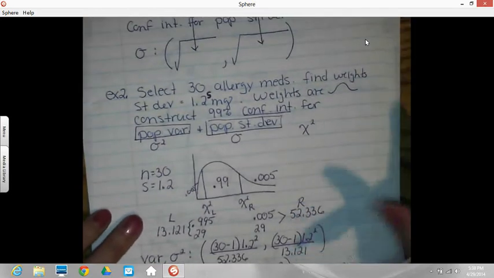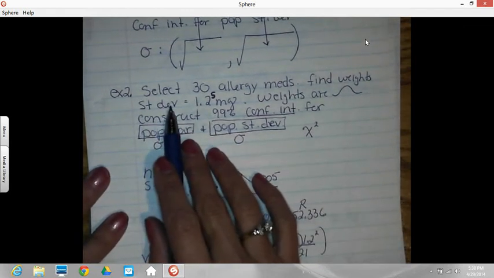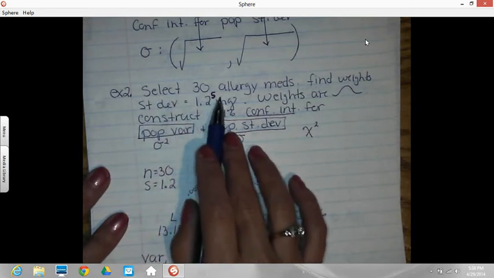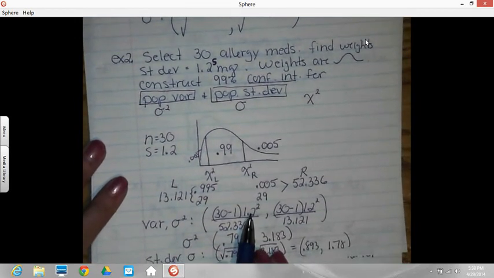I just wanted to point out that sometimes they will give you, I'll go back to this one, instead of giving you the standard deviation here, they might give you the variance to start with. Well, if they give you variance, that already is s squared. So when you go to your formula, you would not be squaring it here. But I looked through the homework, I didn't see any, so maybe it doesn't come up. Maybe I'm thinking of a different chapter.